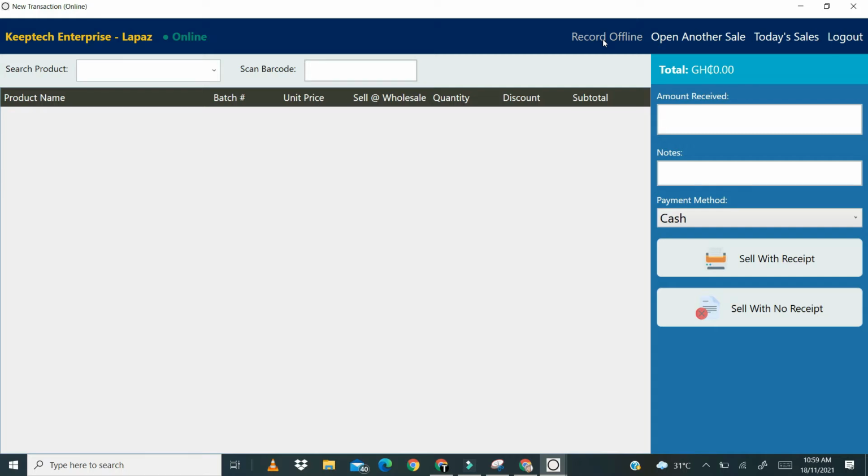Now, another thing we have to note about recording offline is if you have not enabled somebody to be able to record offline, and by enabling I mean managing user permissions. We have a video that talks about how to manage user permissions. You have to go to the user permissions, go to activate PIN, and then enable your staff, your salesperson, to be able to record offline.